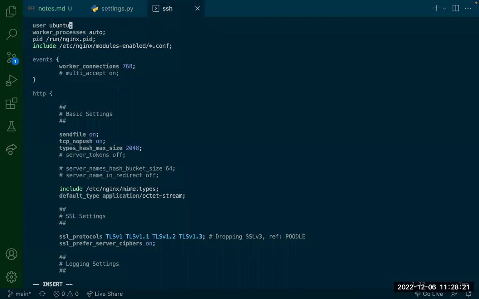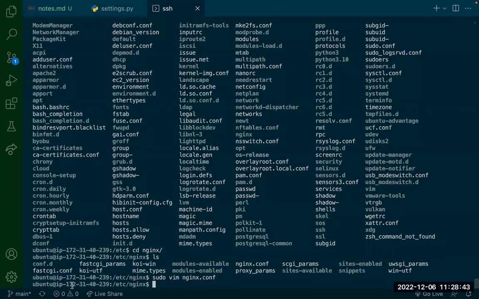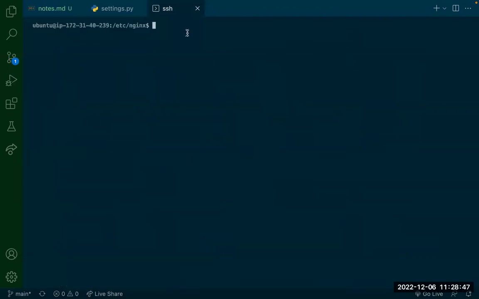That way, my user is allowed to get the calls. We won't really see the direct implications of this, but it will work. It won't give us a message saying you're not allowed to access these folders. Okay, so I'm going to write and quit. It clears the screen, and I'm still in my Nginx folder.